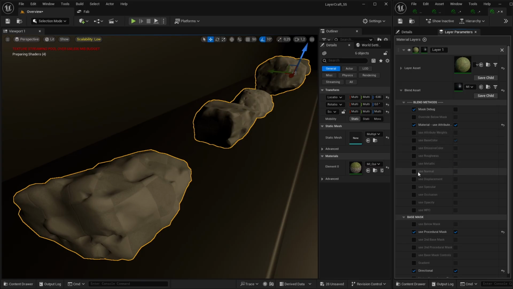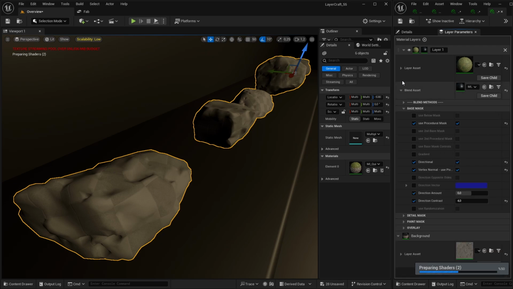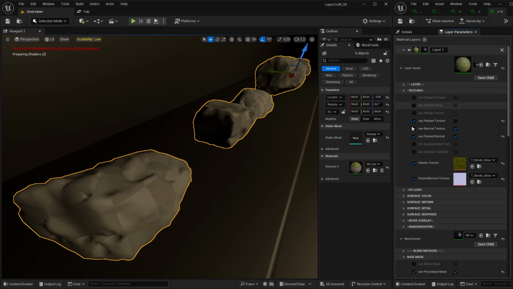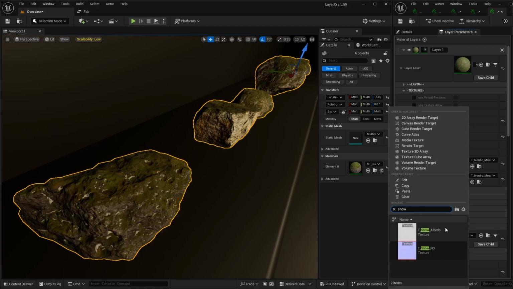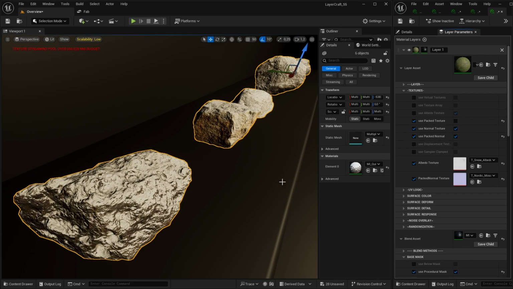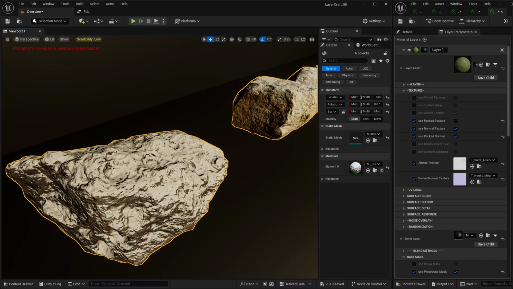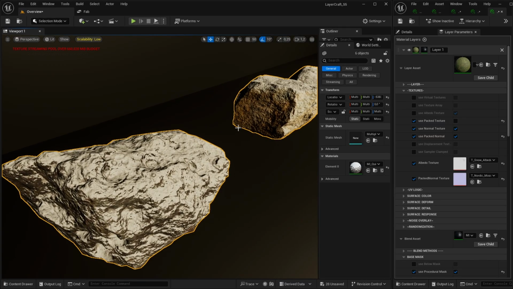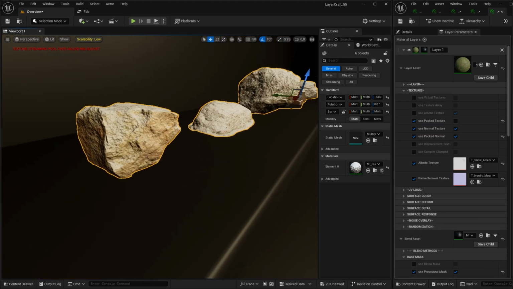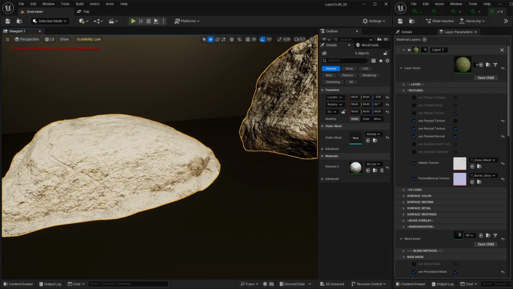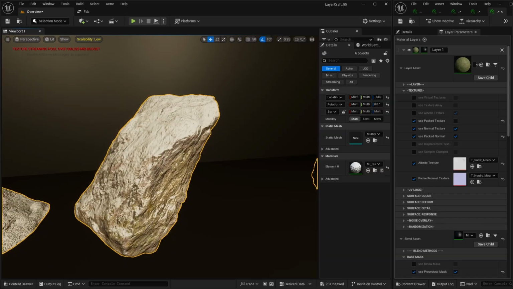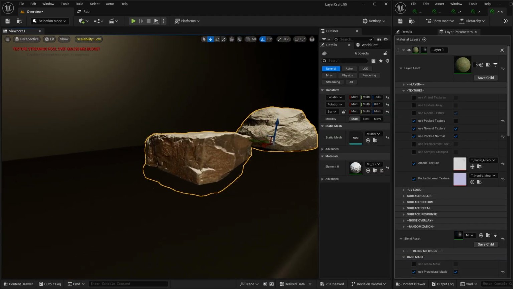So this will make you have to disable the normal blending. We cannot use normal information coming from the top because we are depending on the normal blending. So I just select the snow texture. I have just assigned the snow material, and since I disabled it on the blend asset, I don't have a blending on the normal. So what if I have this packed normal texture input, it doesn't matter.